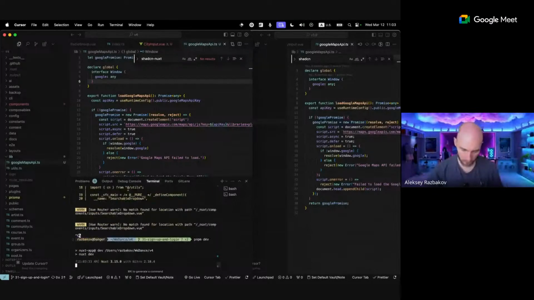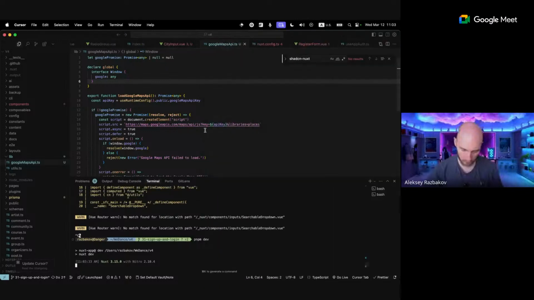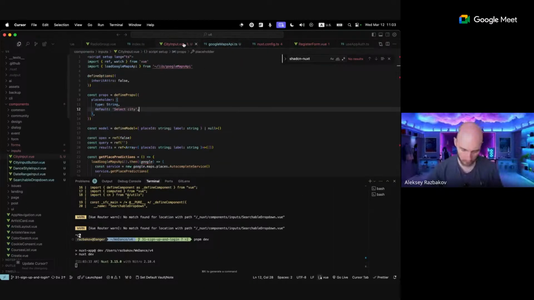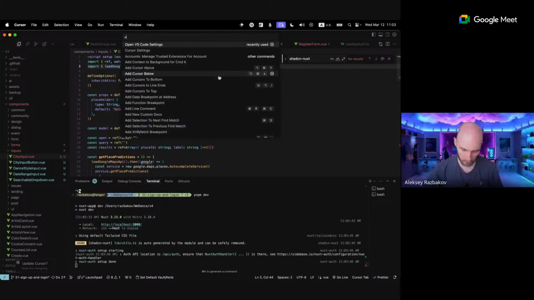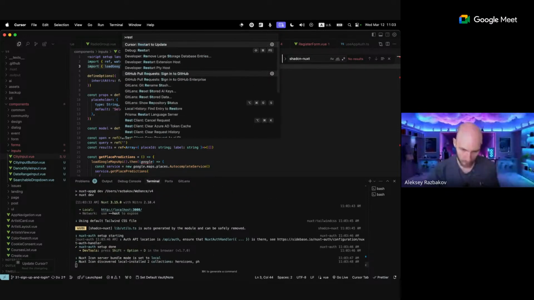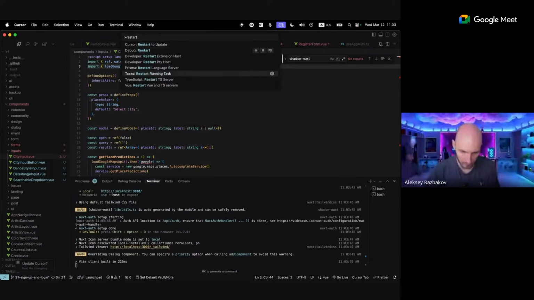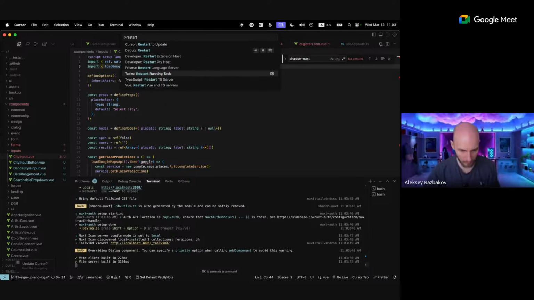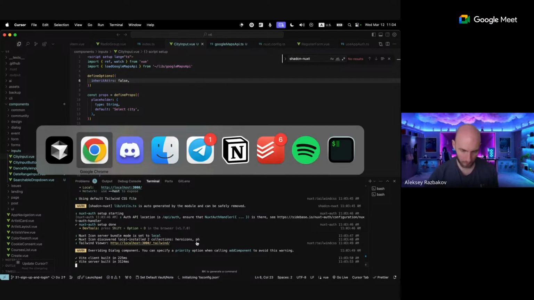Let's restart it. I'm not sure what's going on here. Should be there. Why are you saying you cannot find it? So maybe you need to restart the TypeScript server. Okay. So that's fixed.